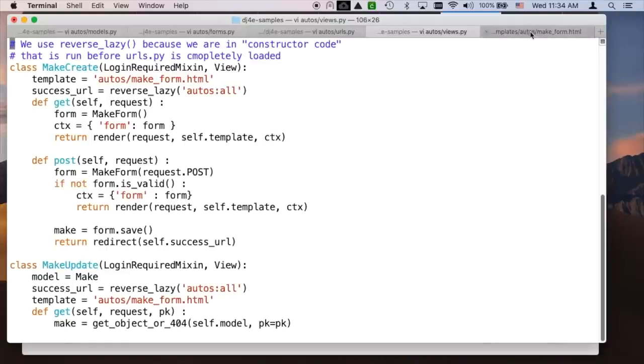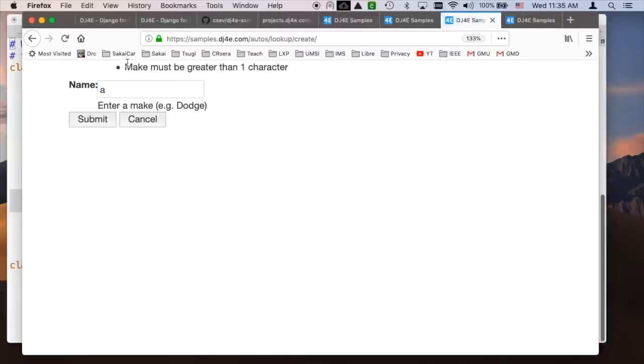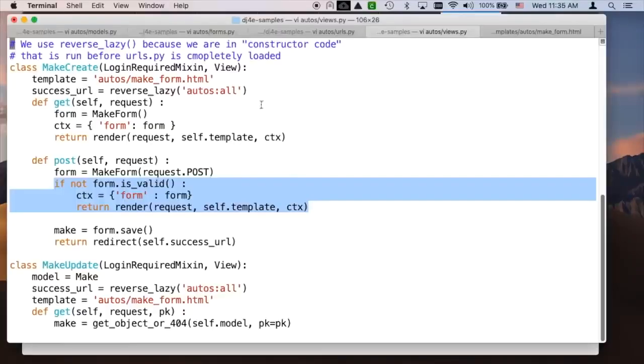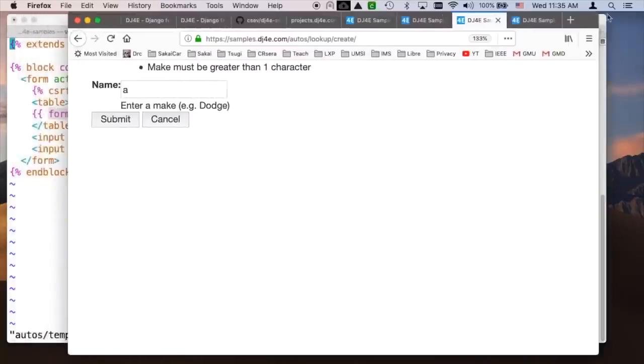And so this code here, this if form is not valid code, if I put in a single letter, A, and hit submit, it's going to come back and re-render the form, and all that error stuff is all handled by this form code. This Django form code figures out what is wrong. Let me move this over just a little bit so I can get back to it faster.